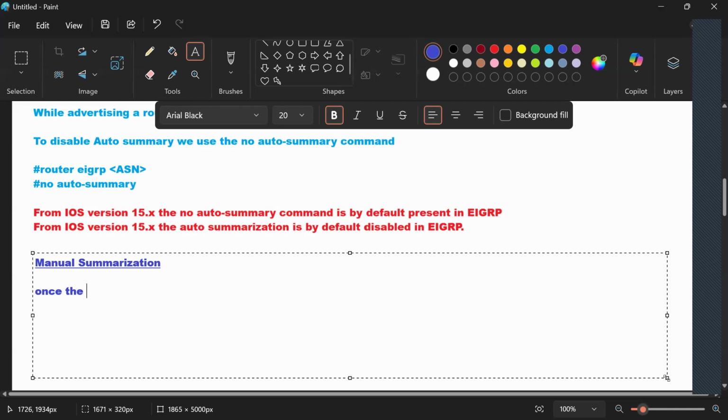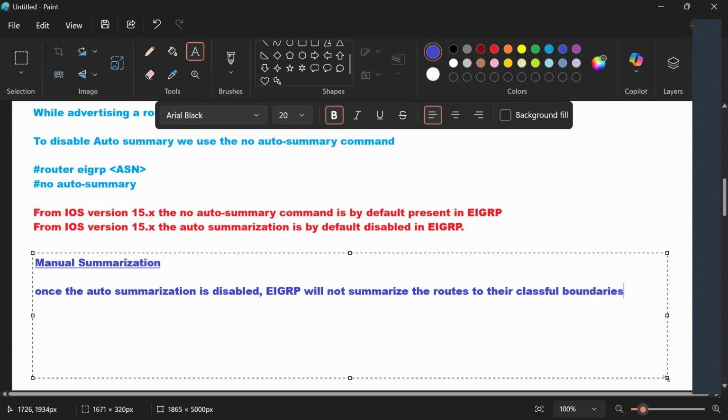Once the auto summary is disabled, EIGRP will not summarize the routes to their classful boundaries.